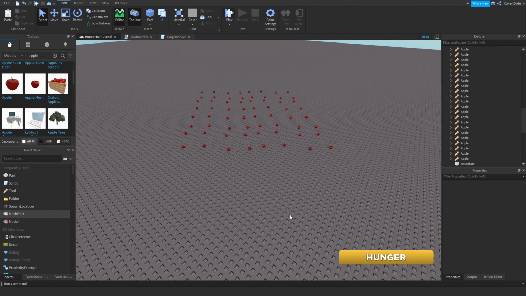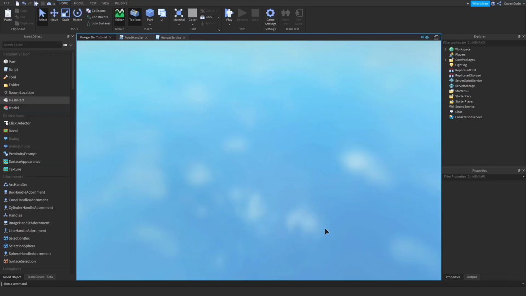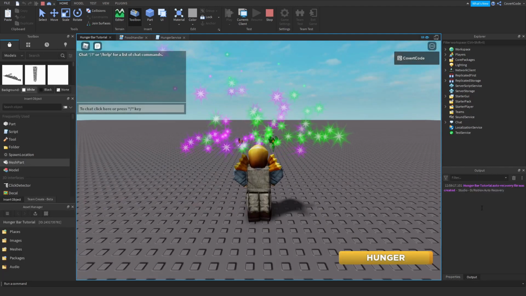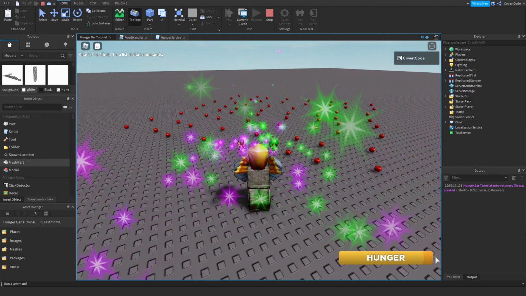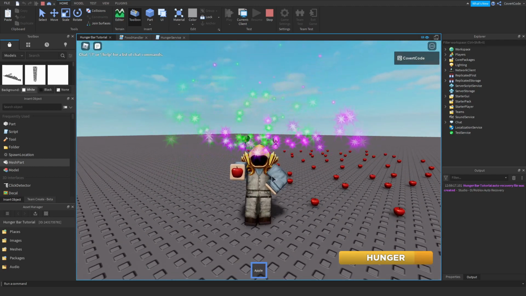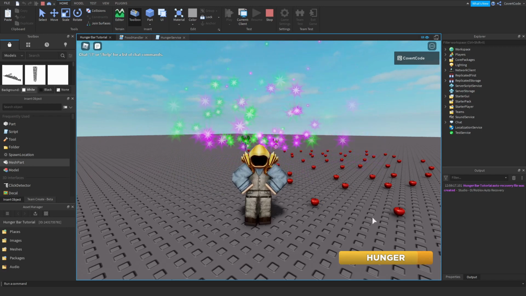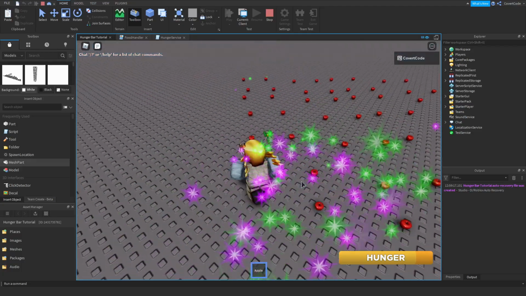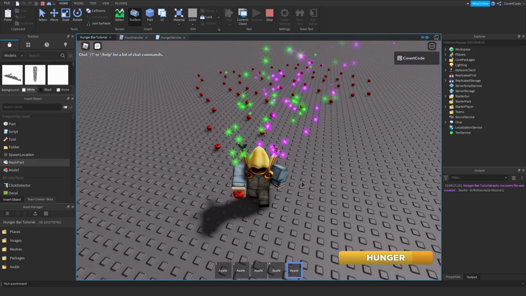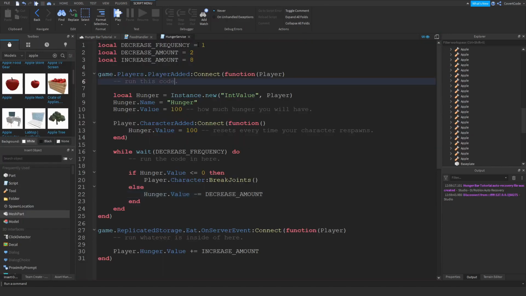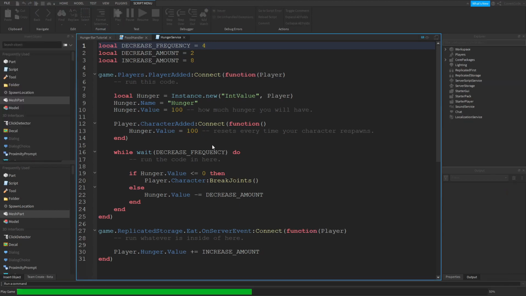Now let's click play and see what happens. Everything should function. Hunger is going down, no errors, that's good. I'm getting slightly hungry here, so let me pick up an apple and click on this, and as you can see, my hunger went back up. Click on that again, hunger goes back up. If you want to slow down the rate at which hunger goes down, stop, go to the hunger surface and just increase this. Every 4 seconds, hunger decreases, essentially.